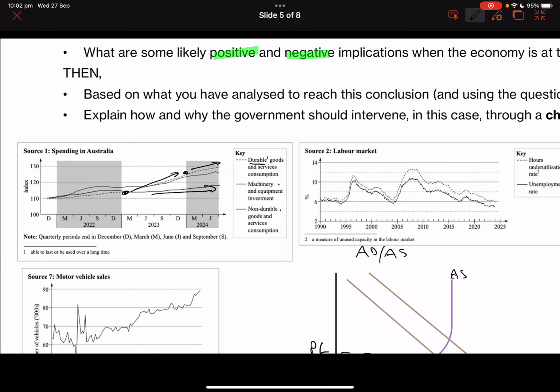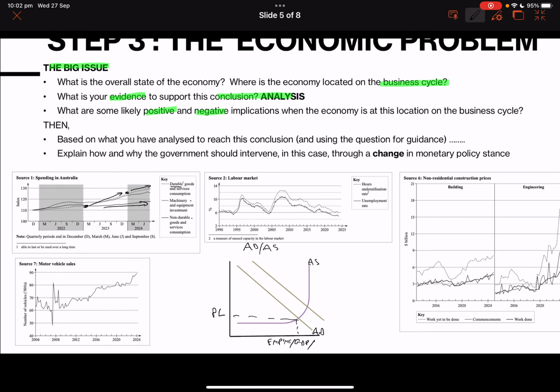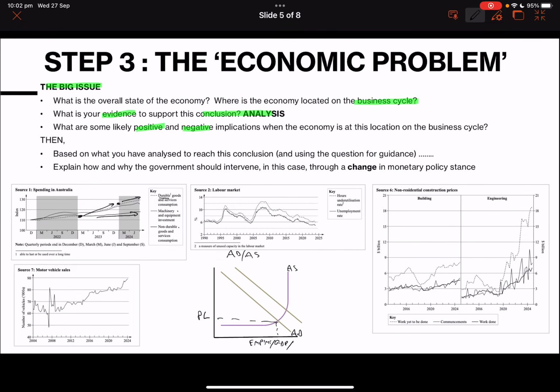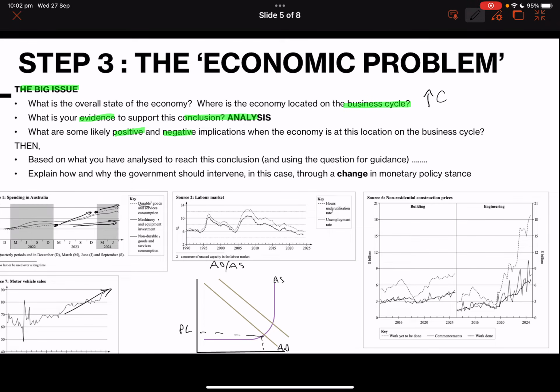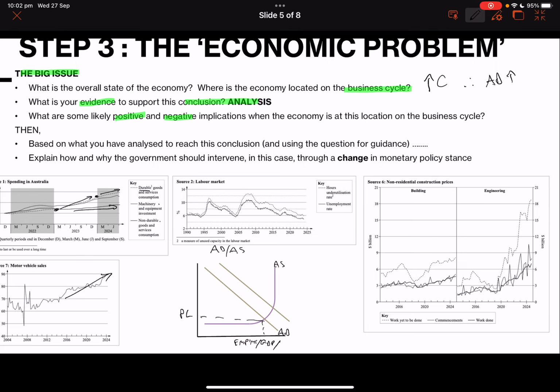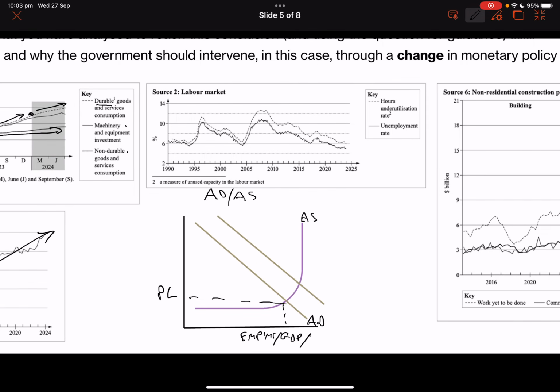But durable goods, things we want to buy, like I went to the bike shop today, right? Now, I'm looking at that going, it's time to make a purchase. And that kind of says to me that in terms of where we are on the business cycle, we're starting to see lots of consumption. I can also see that down the bottom here in motor vehicle sales. Motor vehicle sales are on the rise and expected to go up. Once again, durable goods, lots of consumption happening. So if I think about lots of consumption going up, I can go, therefore, AD is rising, just on that first alone. So now let's go back to my ADAS model. And now I'm going to say, well, assuming that AD is up, my AD curve shifts to the right, AD1.